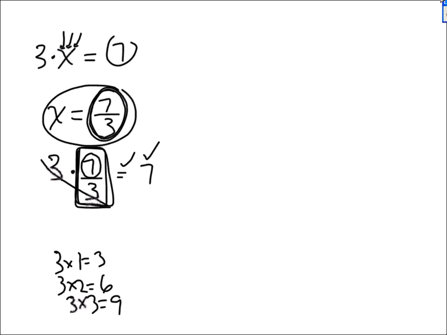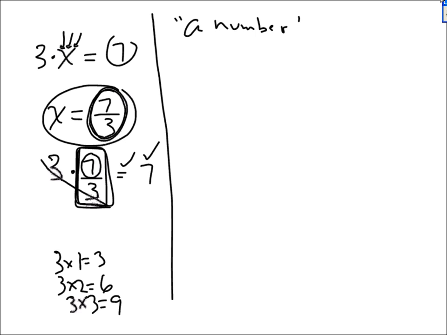Okay, let's try some more, and look at some word problems. Whenever one says a number, it means n for number. If you want to use x, you use x. You can use the Greek letter alpha or beta. You can use whatever letter you choose. You can use lambda, it doesn't matter. But we'll call it n for number.